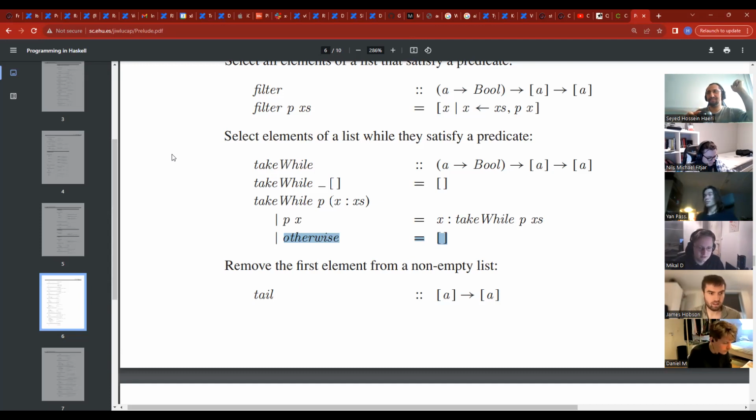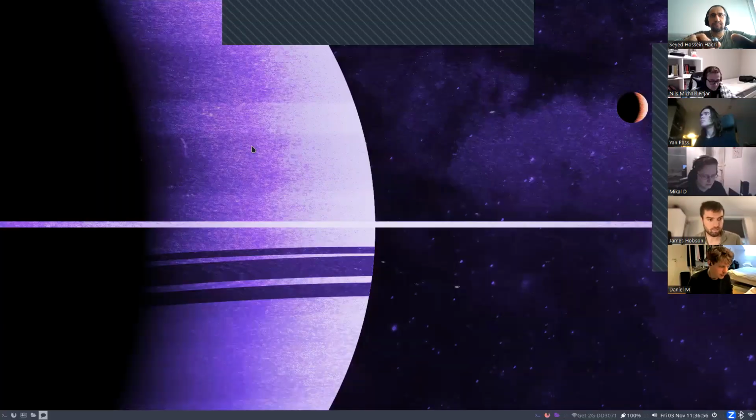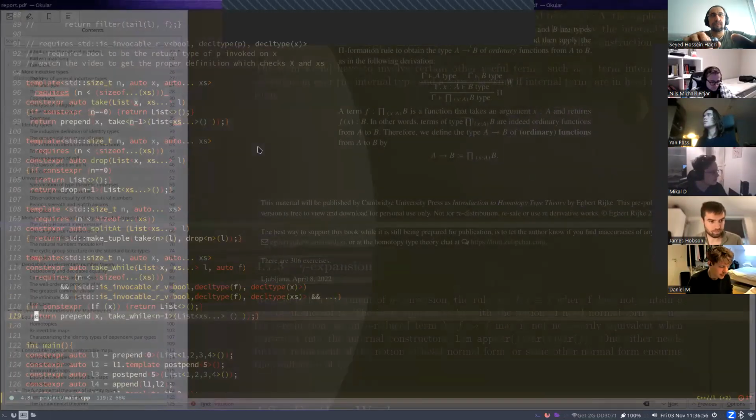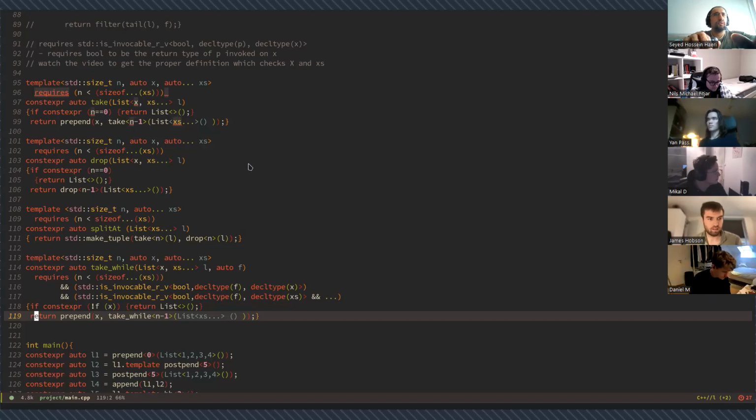At least it compiles. Very good. Where's the share? Why won't it let me share? Sorry about this. Yeah, there we go. Your coloration is now totally different.